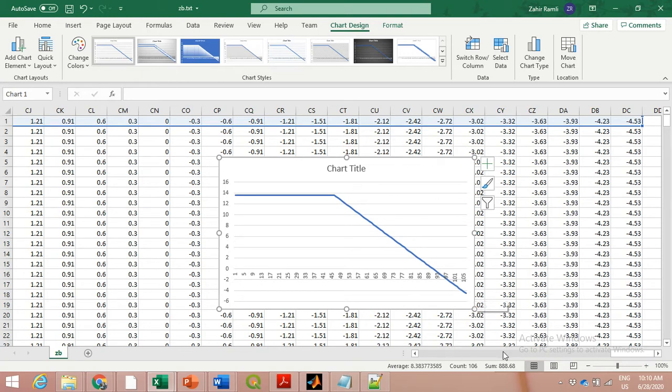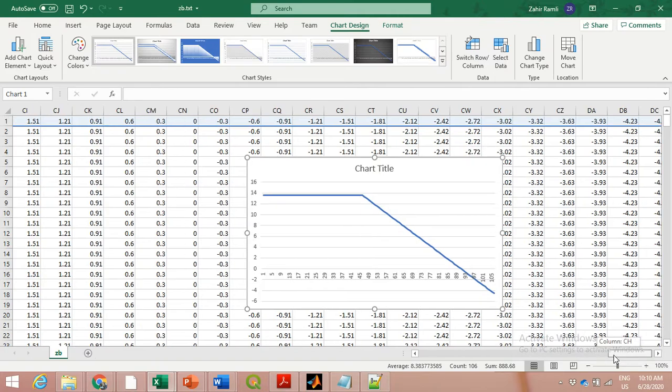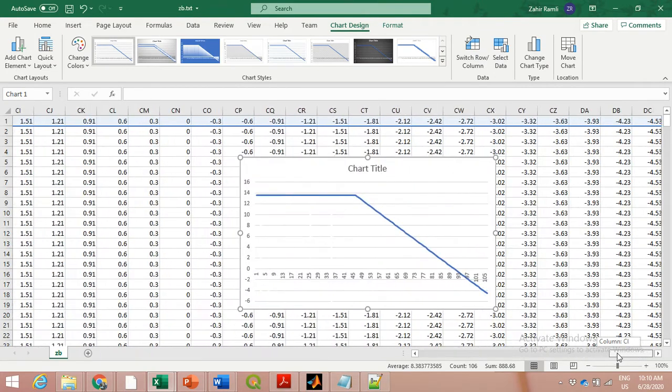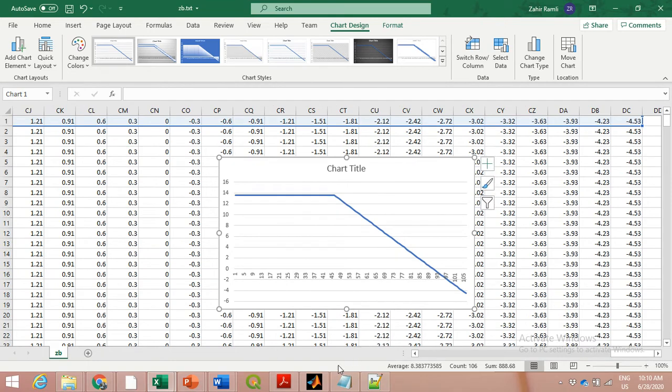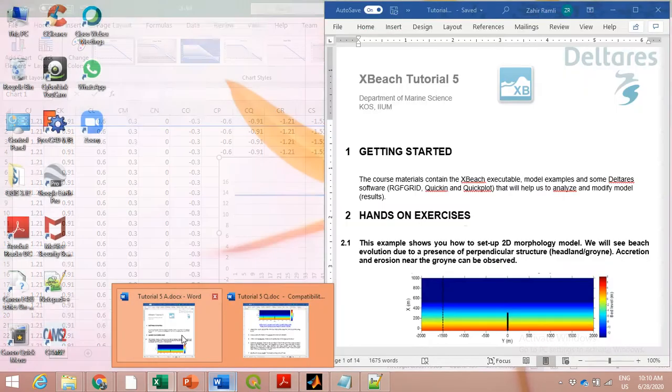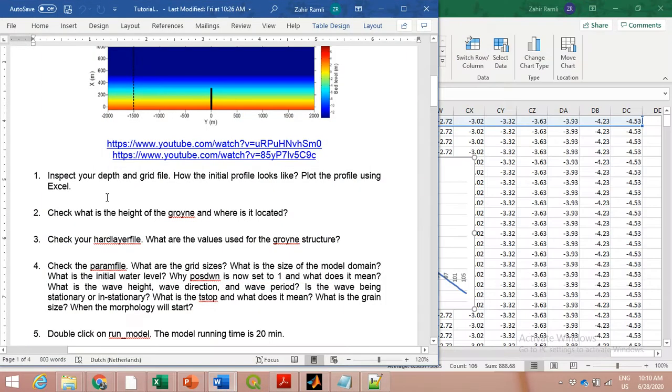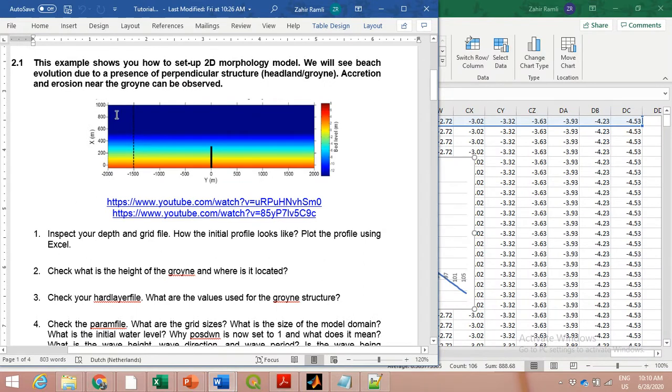Okay, it's depth 5. Now all this represent this area. This area. Line here, one line, three line here, cross shore line.